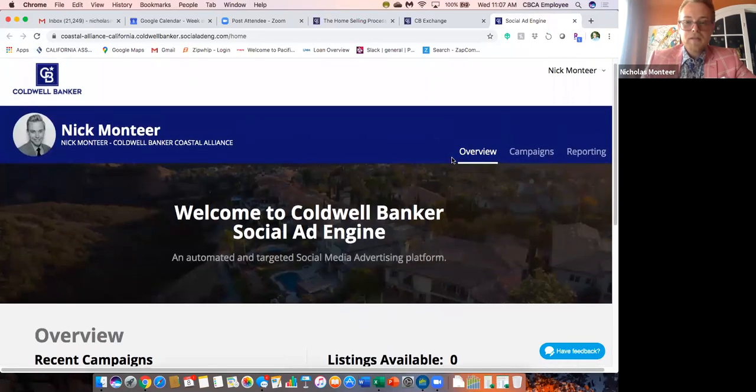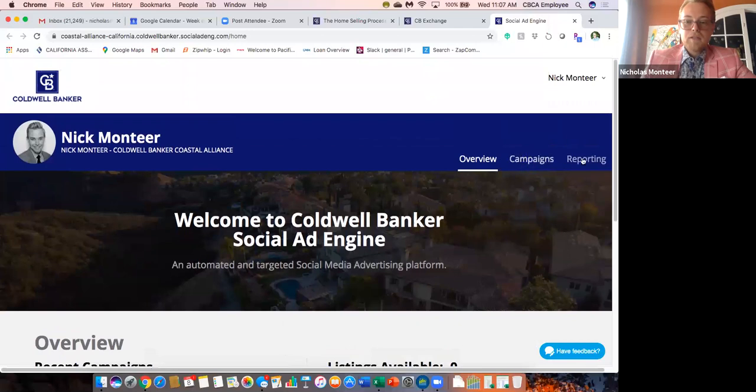I want you to focus at the top though, and really look at these 3 tabs. And I like how simplistic they've made the tool. And just so you guys know, the initial reason why Social Ad Engine was created is that Facebook has come out several times and publicly said that we understand that our ad generating platform is incredibly cumbersome. It's very hard to navigate. It's really built for experts, not beginners. And so Coldwell Banker's partnership with them was the intention to help promote a simple, easy way for anybody, regardless of your age or tech savviness, to be able to put together a Facebook ad.